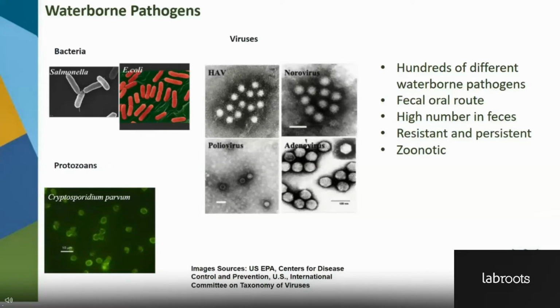When the water body is contaminated by feces or sewage, the pathogens can be transported in water and cause waterborne diseases. These pathogens can be resistant to disinfection approaches, and some of them can survive in water environment for a long period of time. For example, crypto is resistant to UV disinfection, and E. coli can propagate itself in the environment when the temperature is appropriate. Some of the waterborne pathogens are zoonotic, which allows them to break the boundaries between animal and human and transmit across the species.